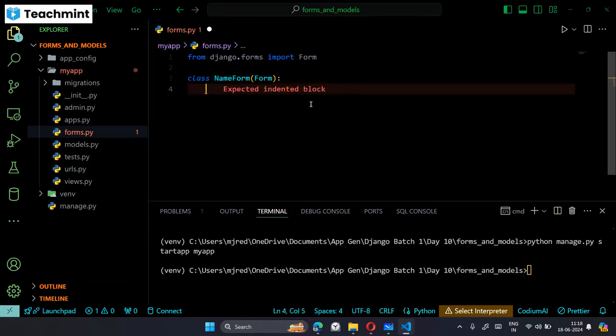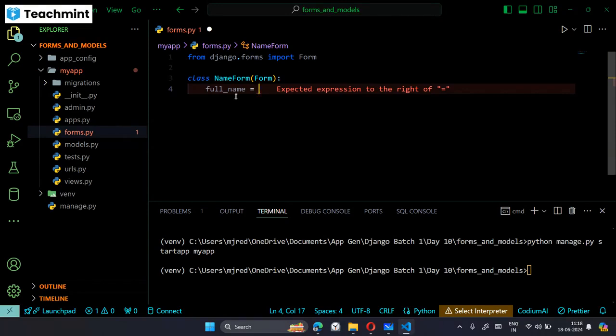So in this, I'm collecting full name. This is the class attribute. Here we know that there will be different types of data: text data, number data, date type data, choice data. So there will be different types of form collection data.